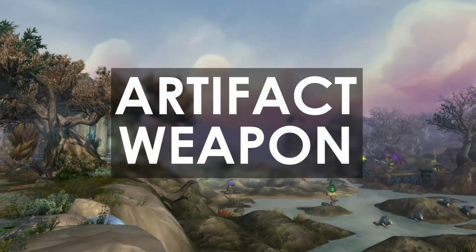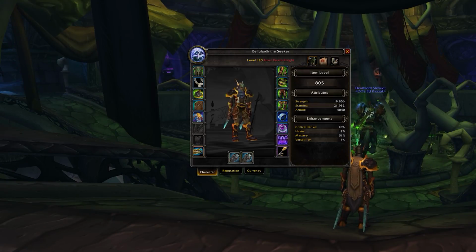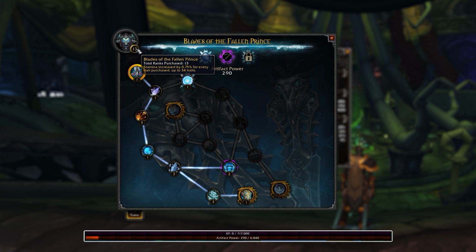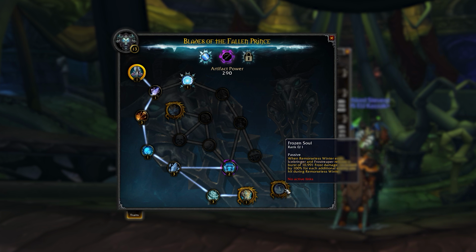Next, artifact weapons. One of the first things that you'll do in Legion is get your artifact weapon. The quest is self-explanatory, but it's worth me explaining how the system works. The weapon has its own talent tree that contains a number of traits. It also has what you can think of as an experience bar. This bar fills up with artifact power, which you will collect. Whenever you collect enough artifact power to rank up your weapon, you'll get another point to put into this talent tree. The tree has many minor traits and a few major traits, which are denoted by gold gilding. You will slowly work your way through this talent tree as the expansion goes on.